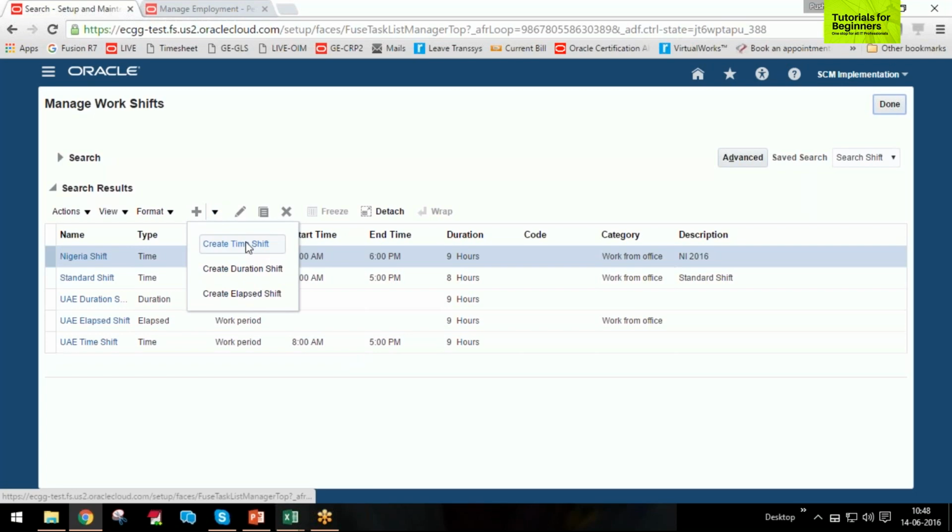Time shift is where we define our work hours are from so and so, like 9 to 5, which means we define the time.